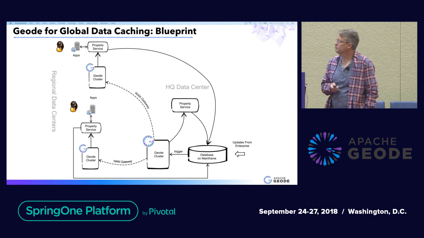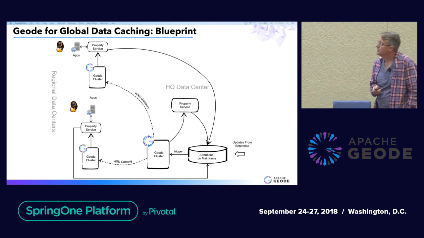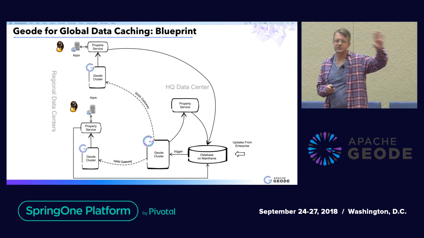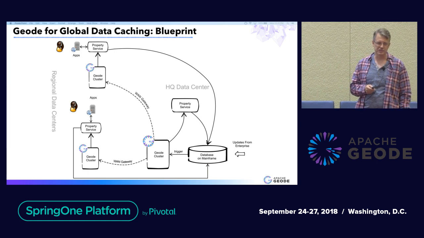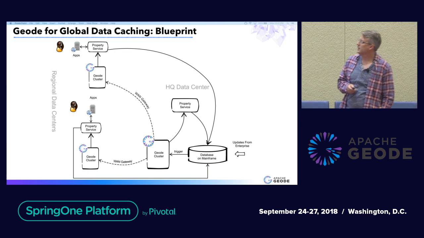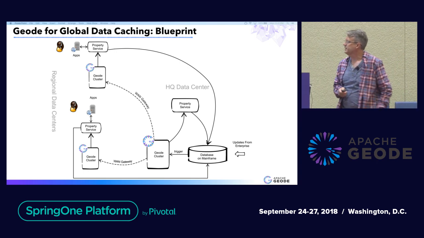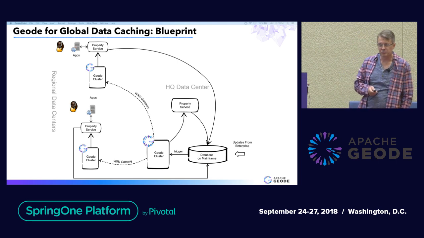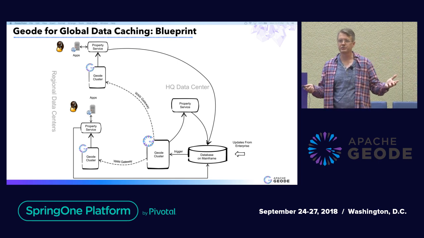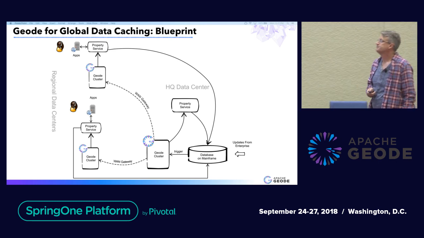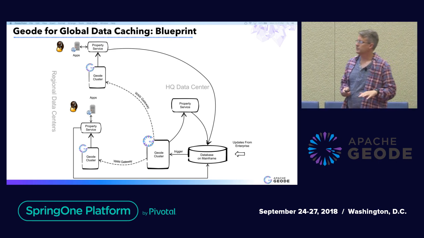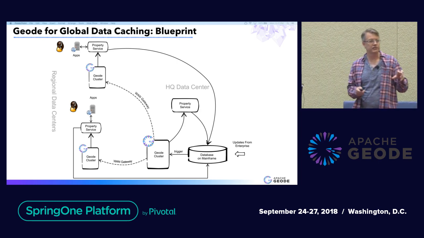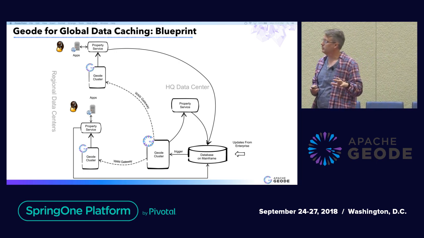So this is the first blueprint. Let me kind of unpack it a little bit. Over on the left-hand side, you've got regional data centers. And of course, there could be more than 2; I've just drawn 2. And on the right, you've got the HQ data center. The HQ data center holds a system of record for property data. It's just a database running on a mainframe, just like a lot of customers. Then in every data center, there's a conventional stack of application, service, and data store. And in this case, the data store is Geode. So far, pretty normal.